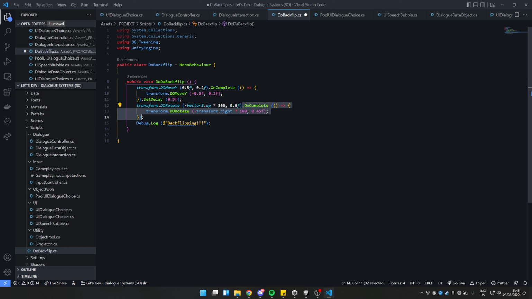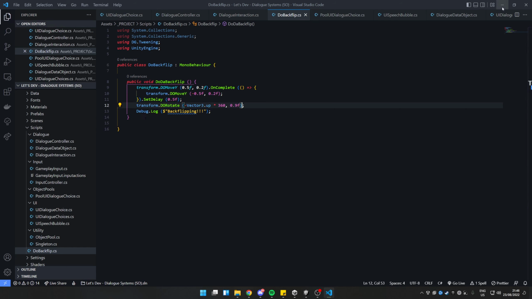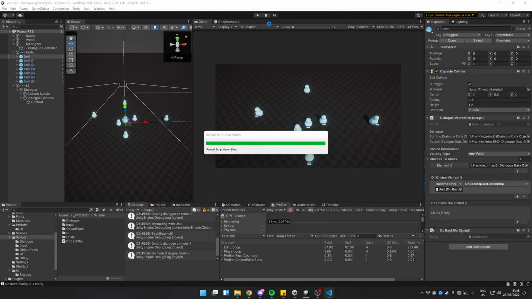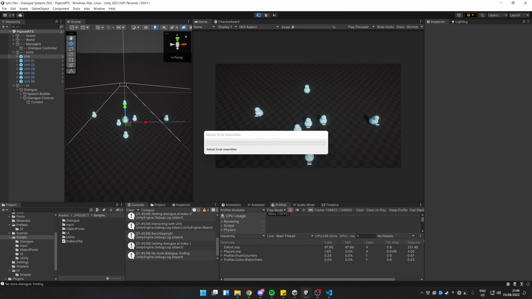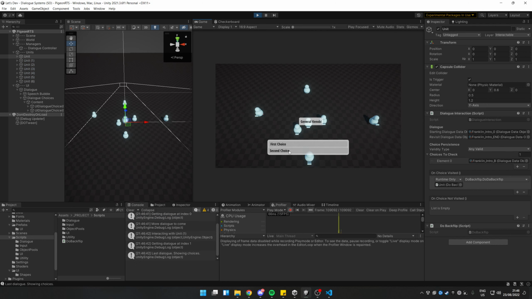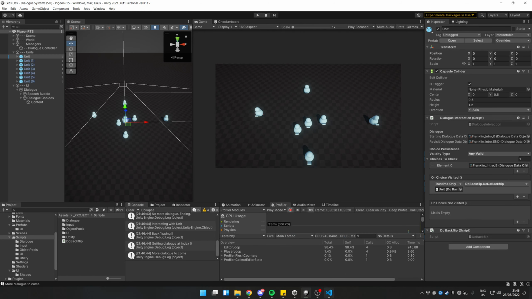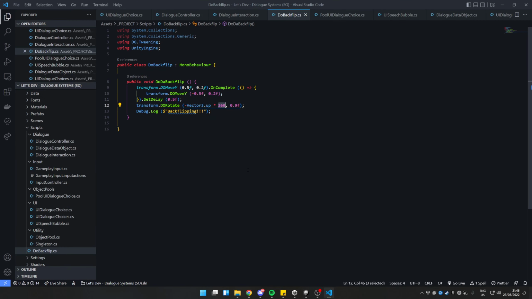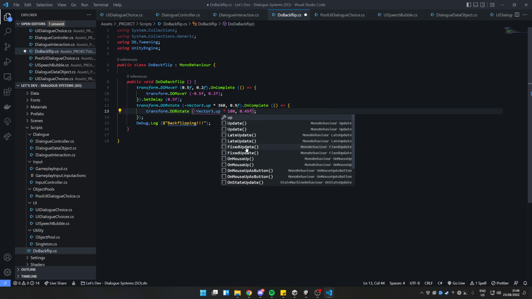When the juice is too good. Okay, rotating by 360 just rounds back to 0. Oh yeah, that's true. We're just going to make both of them Vector3.up by 1.